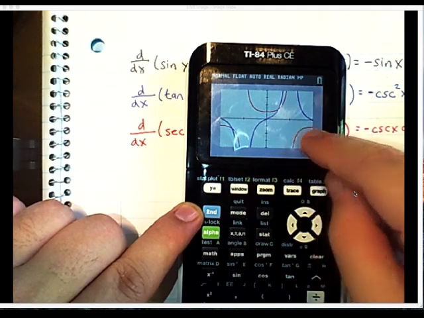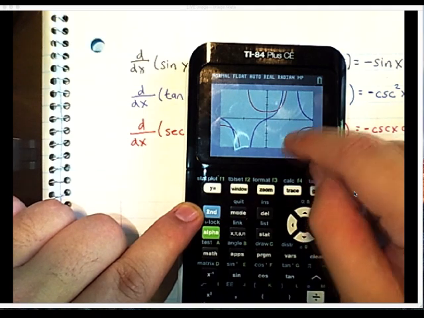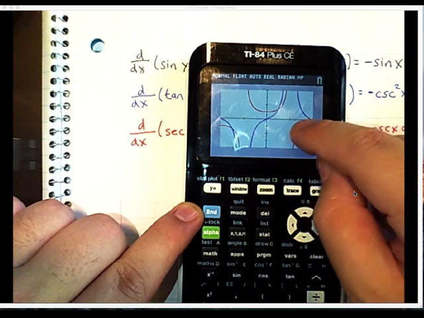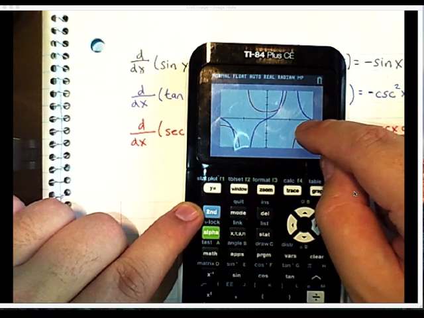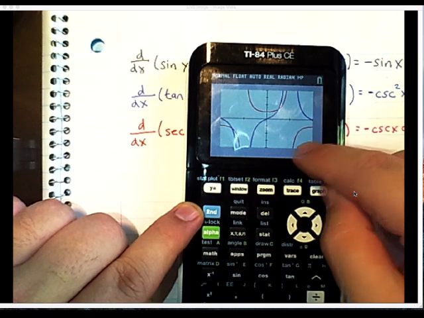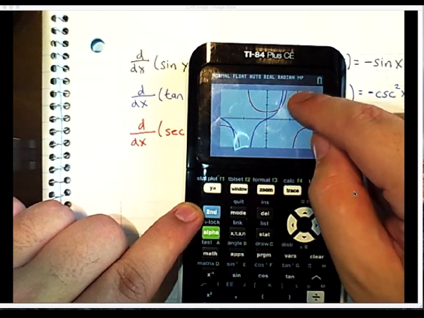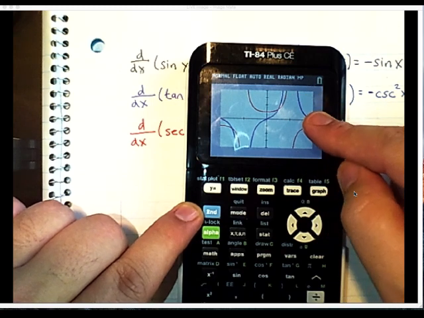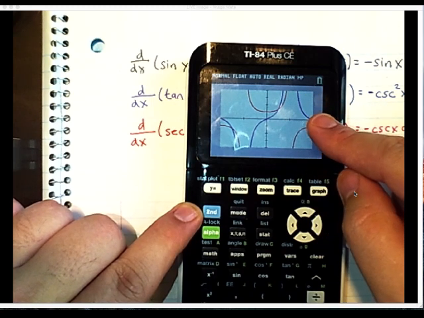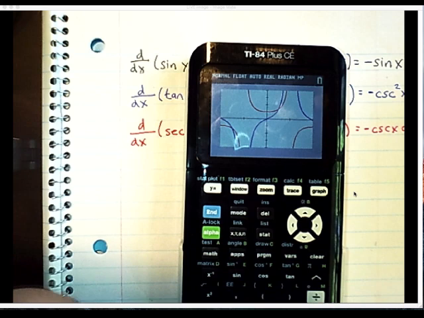And this part, the slopes are positive. If you drew in tangent lines here, we would have positive slopes because it looks like they're going up. But they're getting less steep. So they're positive values, but they're decreasing. The slopes would be decreasing in value. So that's why the derivative is what it is.